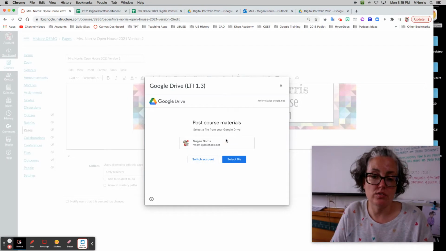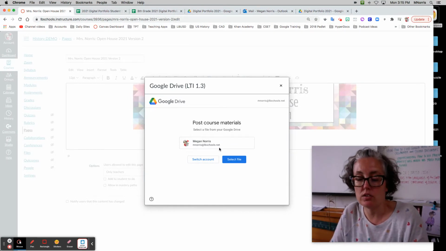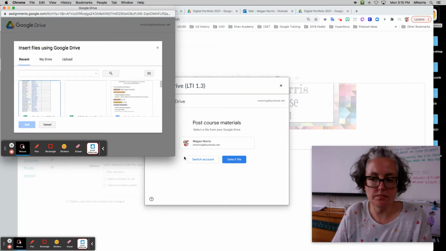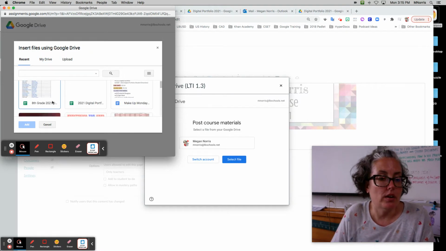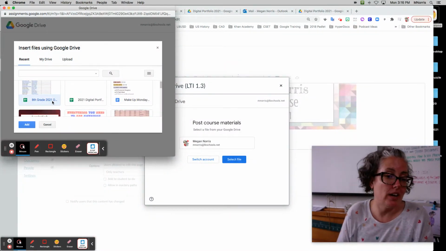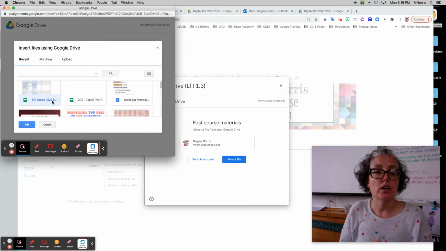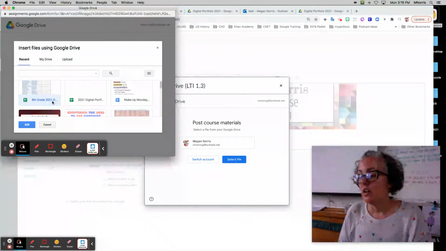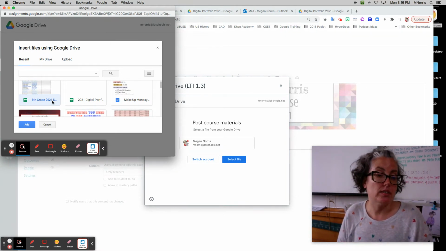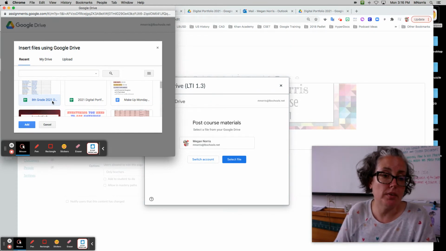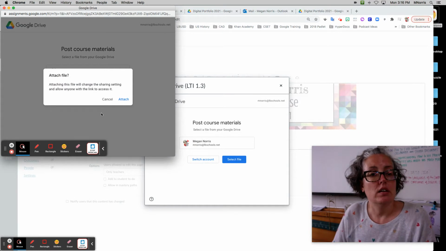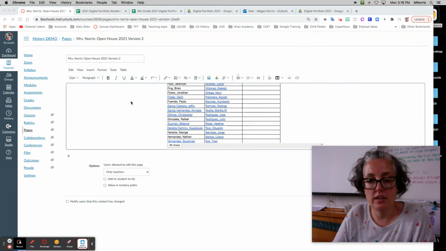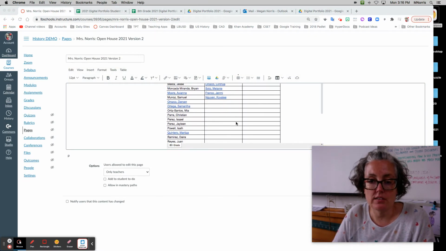Make sure that it is your teacher email, because that's who I sent your link to. Select the file, and I want to make sure that I select the 8th grade, because I have 8th graders. Now, if you have multiple grade levels, you'll want to do this a couple of times. Maybe you want to set up a table with 6th grade, 7th grade, 8th grade. But I don't think that is a situation that we really have to deal with. If it is the case and you need my help with that, please let me know. Okay, so I'm going to add that in. I'm going to attach the file. And as you can see, now my list is here.